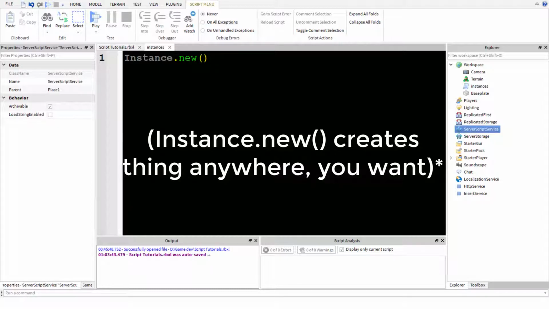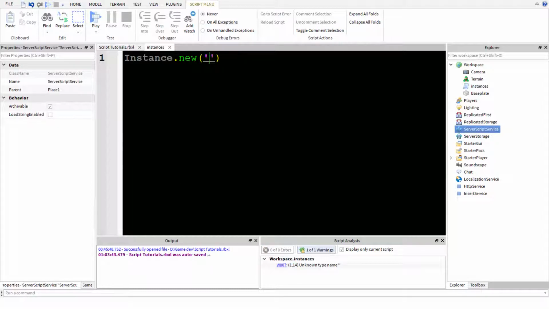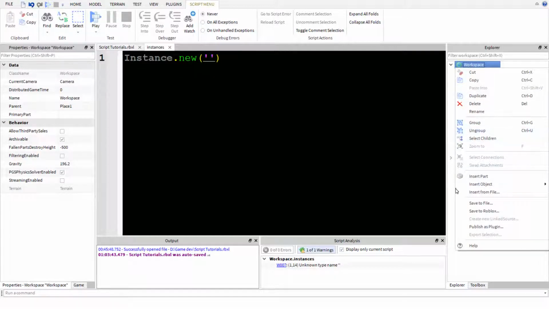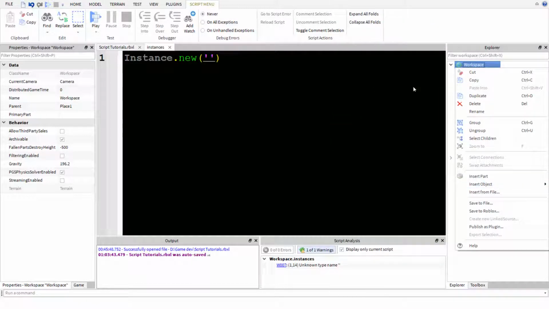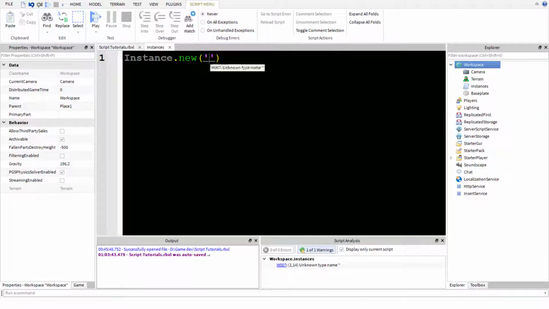So yeah, Instance.new, and then you need to write in those 2 quotation marks some kind of object name, and if you want to know it, you just need to go here because it's just the object name or instance name. So let's just create a part, just a basic part, and if there is no such object, it just throws a warning.